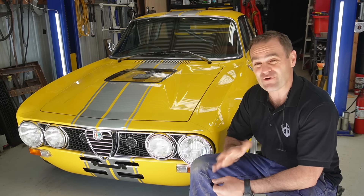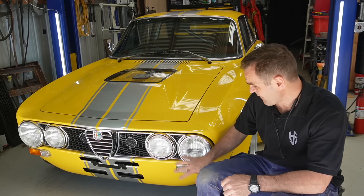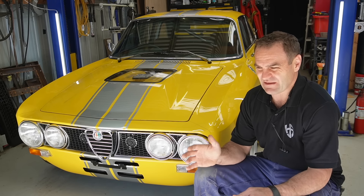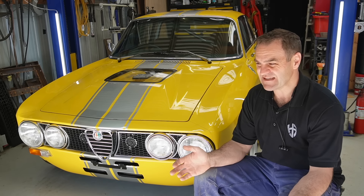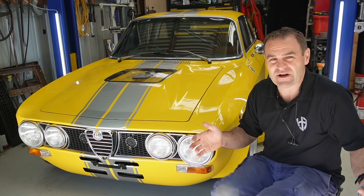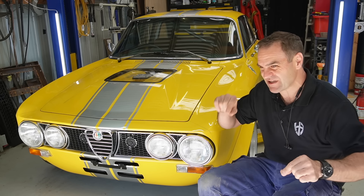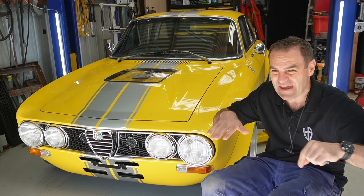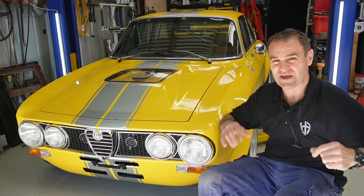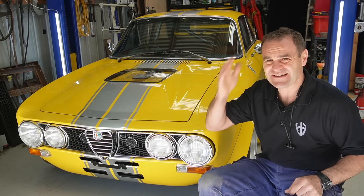For those of you who've been following for a while, you'll know I've been 3D printing for a few years — I 3D printed the grills here for the Alferrari and other little bits. The issue I've always had with 3D printers is that you're buying a hobby and I really just want a tool. They constantly require tinkering — leveling the bed, making adjustments for different materials. You can get good results, but I just want something that works and does what it's supposed to do.